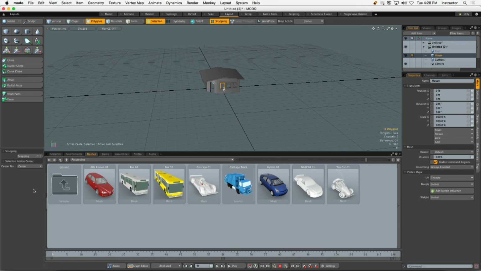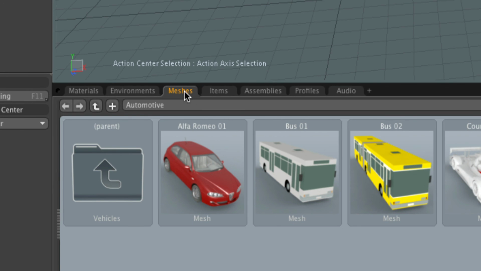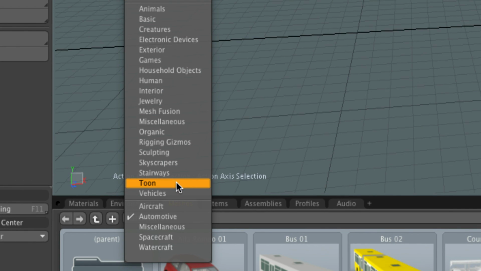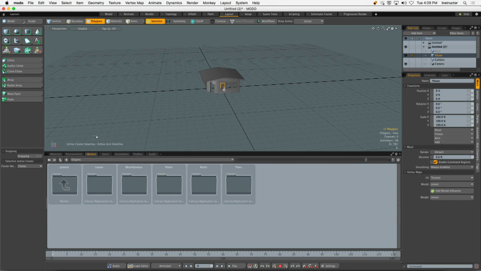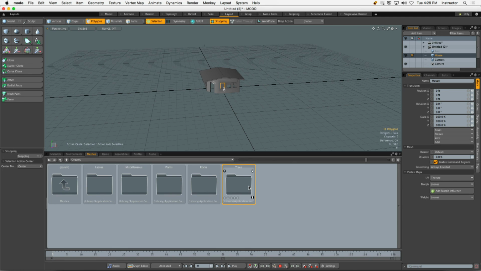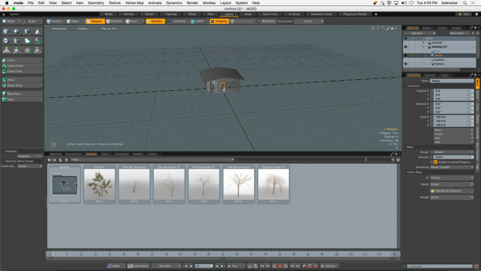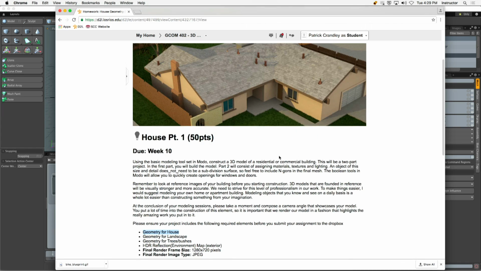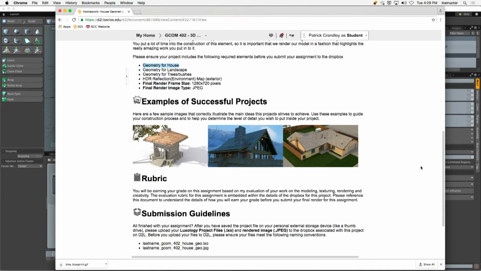So I've gone over into the Layout tab, and in the Meshes tab here, we have access to a whole bunch of really wonderful mesh presets that come with Modo, and I believe it's under the Organic section. Yeah, here we go. We have plants. Use some of these. We have some trees. Use some of these. These are good places to begin. Just put some trees down there. Put some shrubs, some bushes. Just start populating your yard and your landscape with something that's more than just a flat plane. Those simple little additions go a long, long way to making your home feel a little bit more real. It'll be a little bit more human-centric.